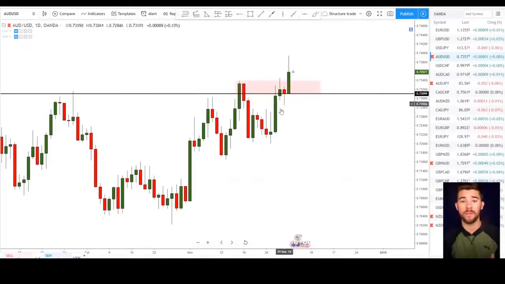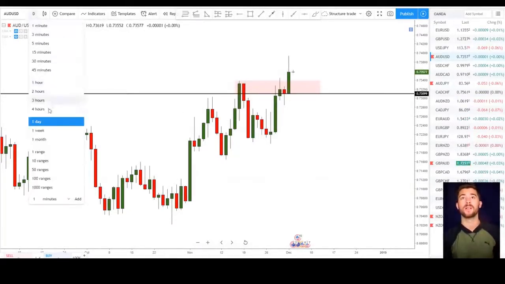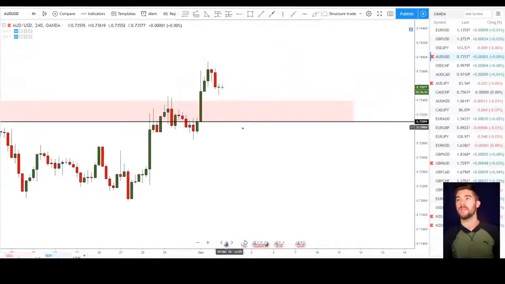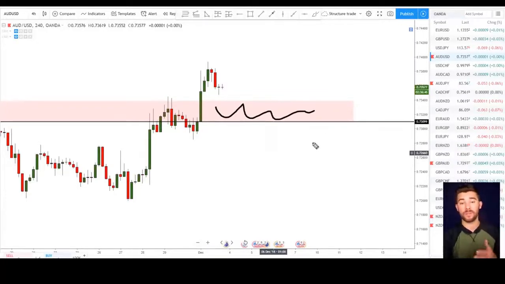We'll go down to a smaller time frame to show you guys what we're waiting on now. Let's drop down to, let's say, a 4-hour chart. On this 4-hour chart, the red area we have highlighted here is going to be that very specific zone of structure, that likely area for great trading opportunities.